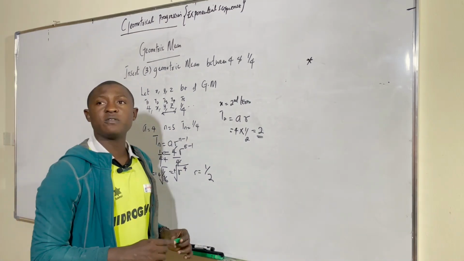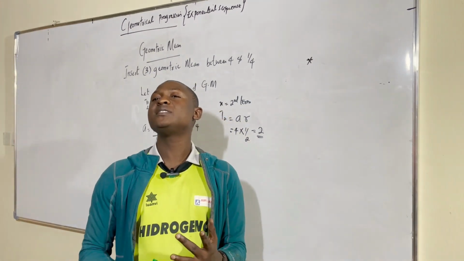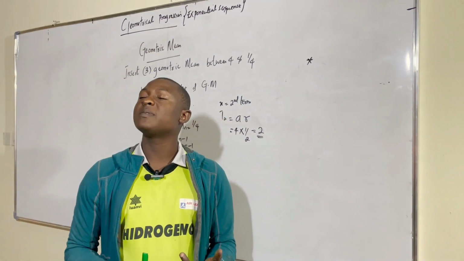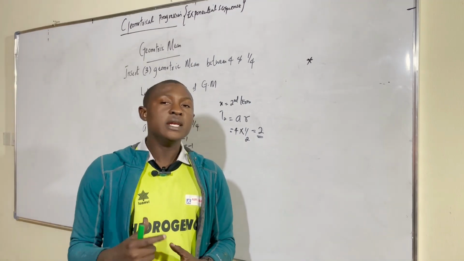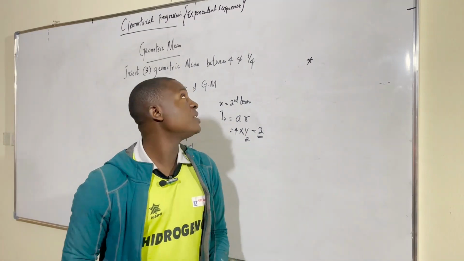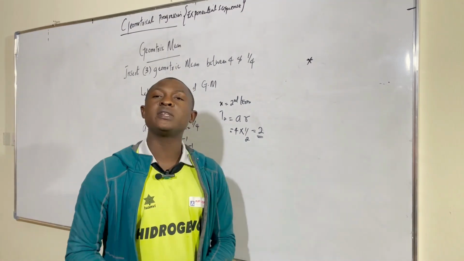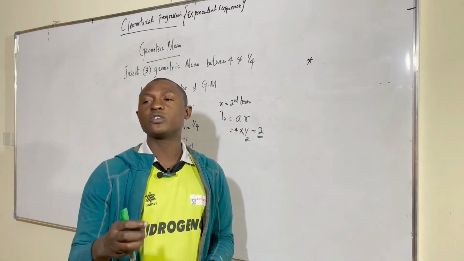So this comes to the end of AP and GP. We discussed sequence and series. We talked about arithmetic progression. I told you that arithmetic progression is also the same as a linear sequence. We talked about how to find the sum of an AP, arithmetic mean, how to find geometric mean, at the same time the sum of a geometric series as well, the sum to infinity.